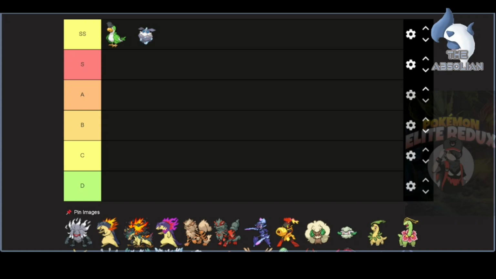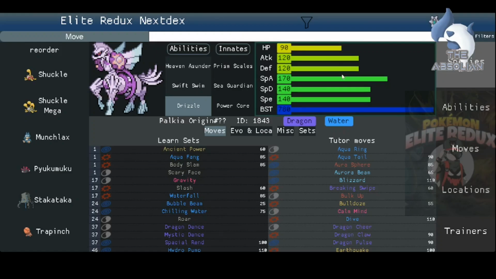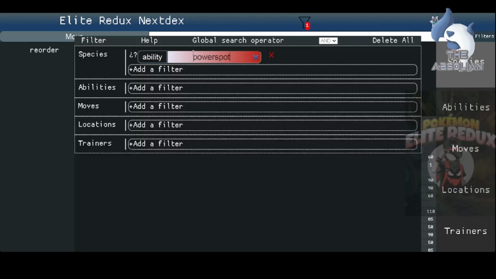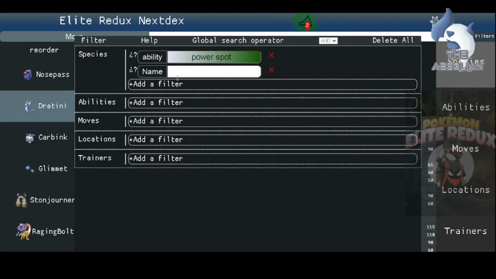So, in fact, I feel in my own opinion, all Power Spot Pokemon and those Pokemon that have Power Spot with Helping Hand are just broken. Basically, you're just making other carry Pokemon have a very high damage output. So yeah. And there's a huge amount of these. I'm not sure if you can see, but yeah. It's a huge amount of these over here, with Power Spot and Helping Hand.